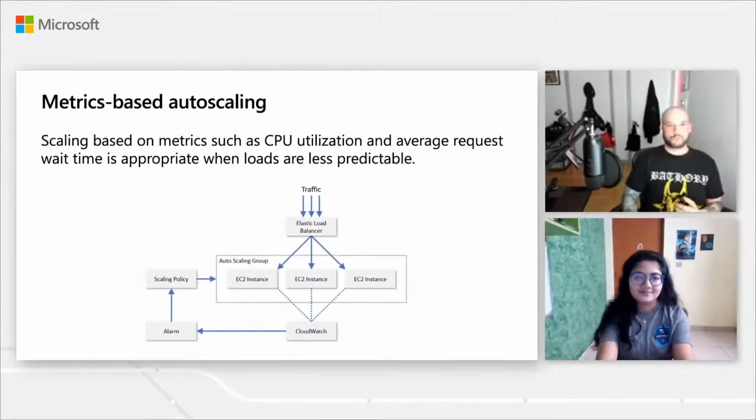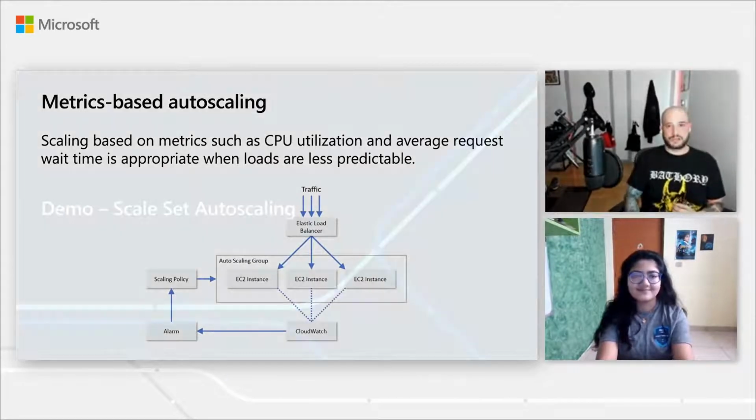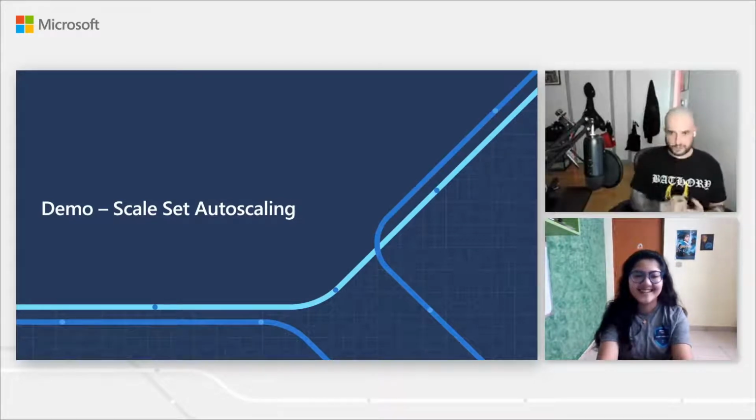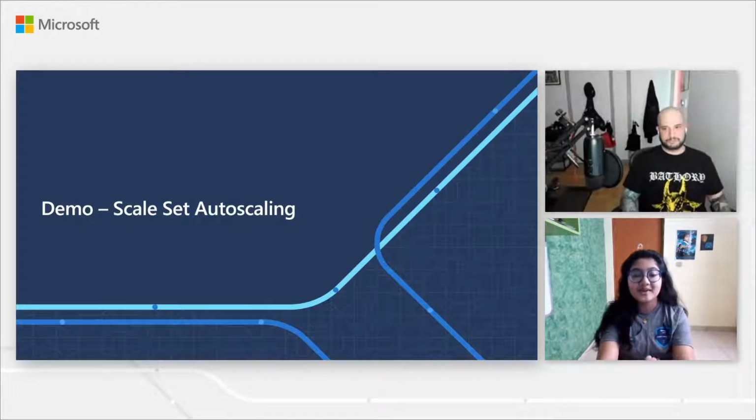So we're moving along. It's demo time, Dwitrisha, and I love demo time. And you've got a quick demo for us, don't you? Yes, and I want to make sure everybody looks at the demo and realizes how easy it is to actually create a scale set, because this was my first time creating a scale set and it was a very smooth experience and I want to share it with everyone.